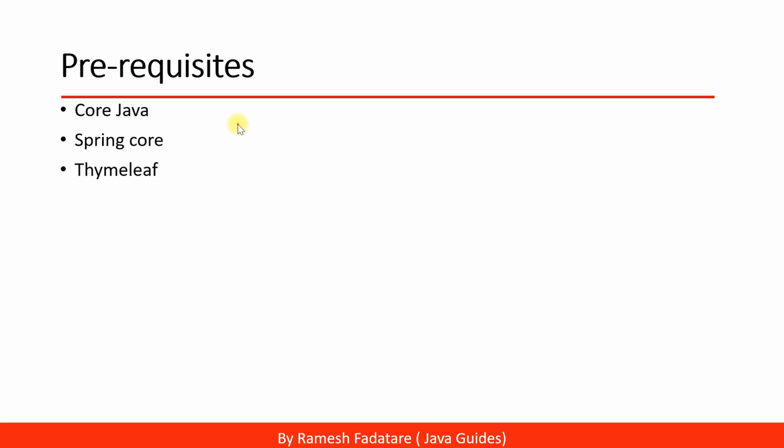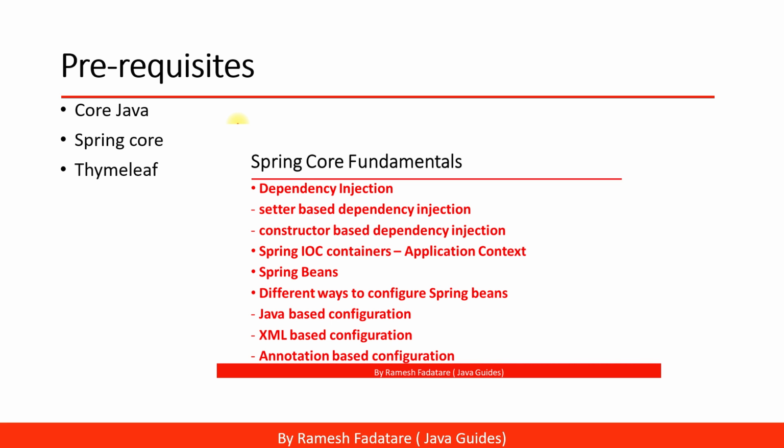For example, dependency injection. Okay, so you should learn first dependency injection, that is constructor based dependency injection or setter based dependency injection, and you should also learn Spring Beans and how to configure Spring Beans using Java configuration or annotation based configuration. We are not going to use XML based configuration, so it's up to you.